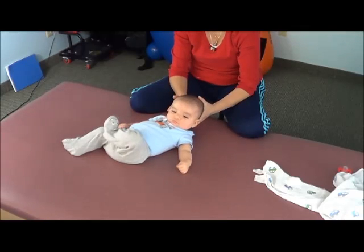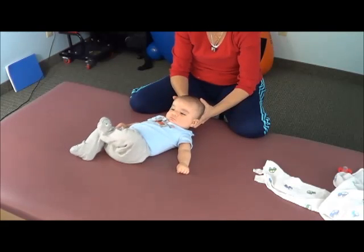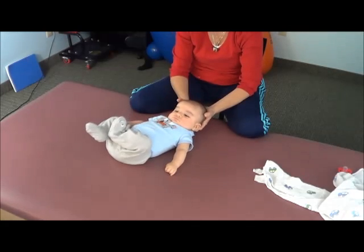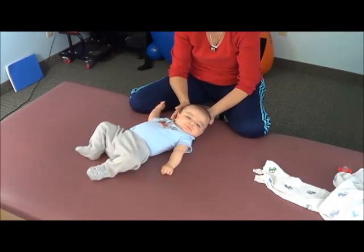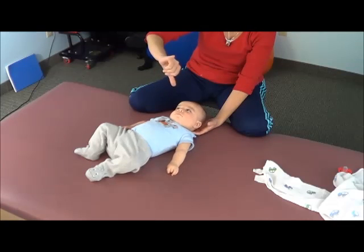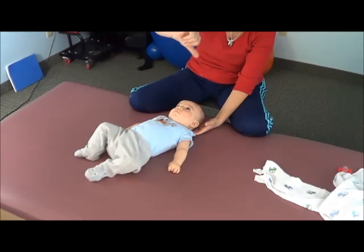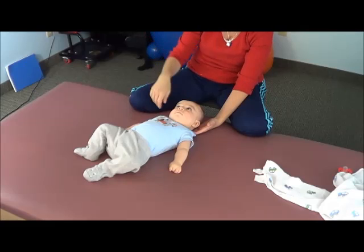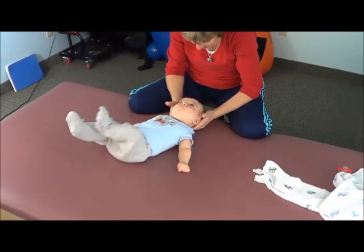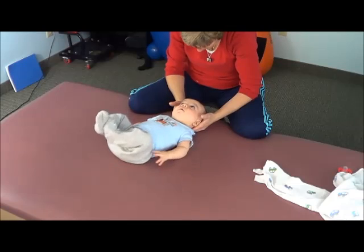Right now, how's the breathing? How does his head feel in my hands? Is he trying? This is not a force, I'm just going for a ride. Obviously he's 4 months old. My whole thing is the relationship of the spine. When it goes from the C to the S, can that head float off the spine? Yeah, it can.